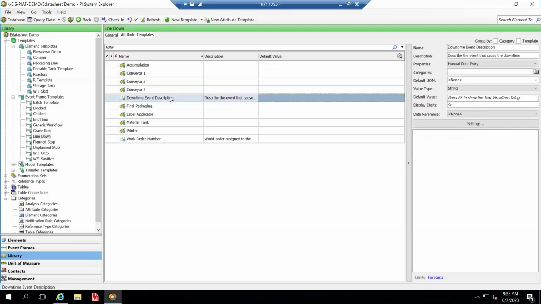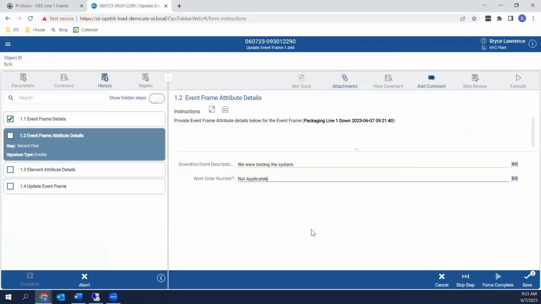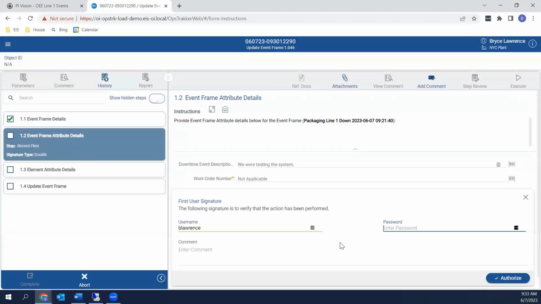But these, I've got attributes set up. I've got them set as a property for manual data entry, so that's the signal to Event Frame Manager to say, oh, these are pieces of data that you want to enter when you're either creating or editing an event frame. And so now I can come back here and save this.